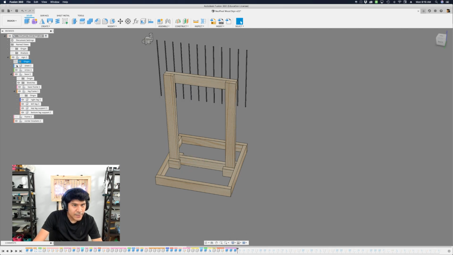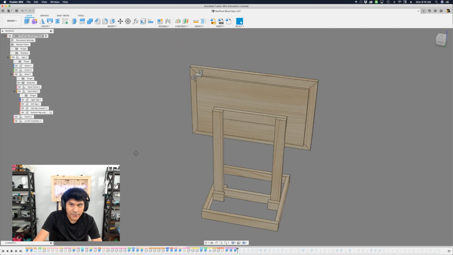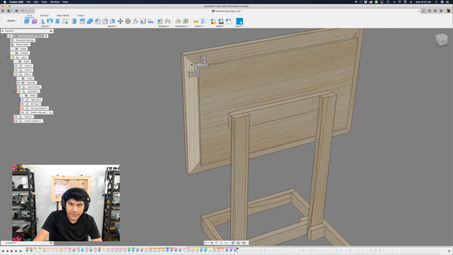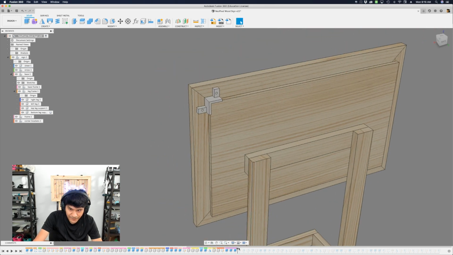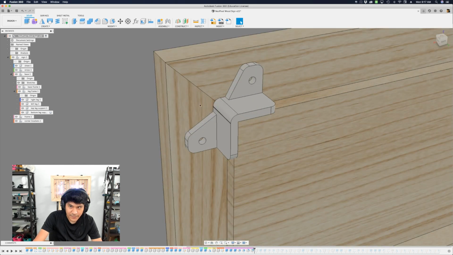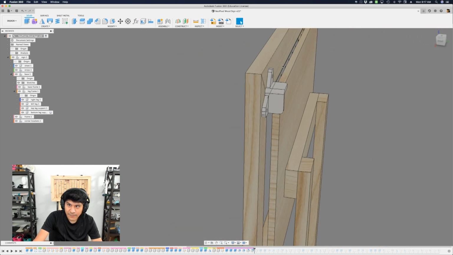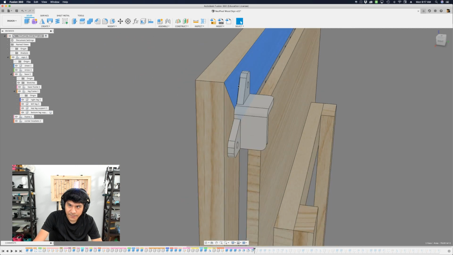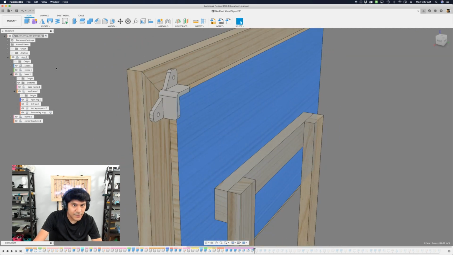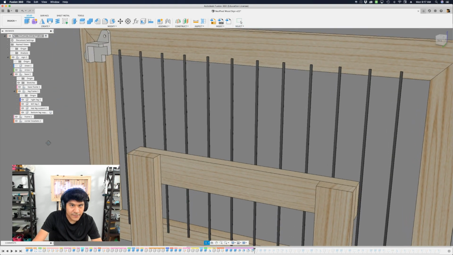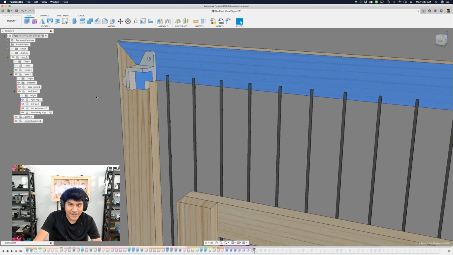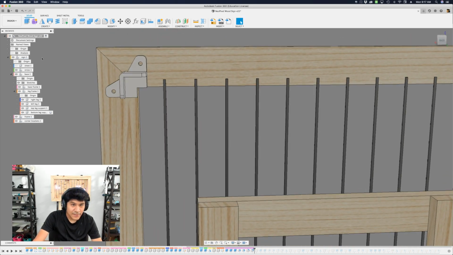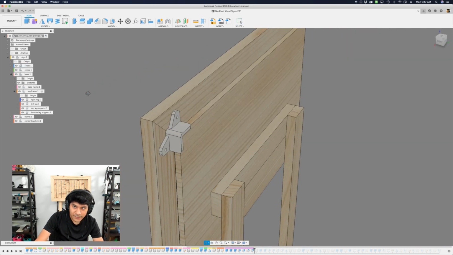moving forward, I'm starting to create the 3D printed bracket. So I needed a way to attach the frame to the backboard sign itself. So I came up with this frame, and I added some chamfers and fillets and things to smooth it out. If you look at it, it gets flush with the frame. And if I hide the sheet here, you can see that it elevates. You see there's some spacing from this surface to the frame. You got about a half an inch of clearance there, and that allows the NeoPixel strips to have some clearance. So that's what I got going on there.